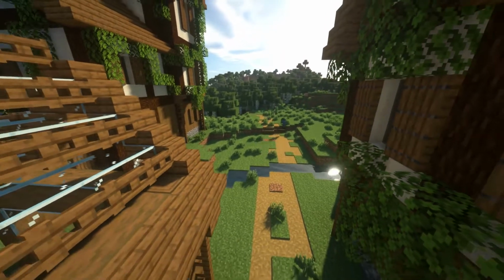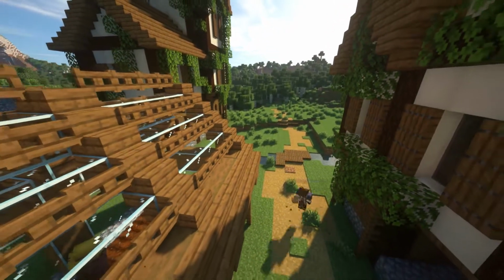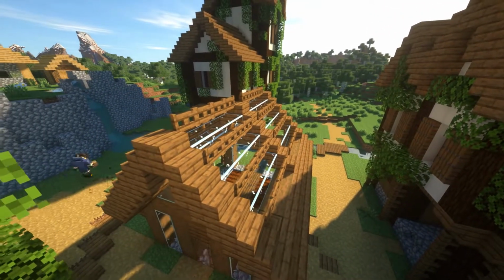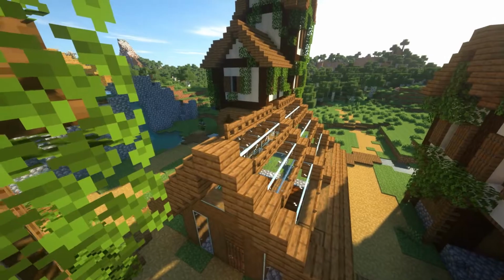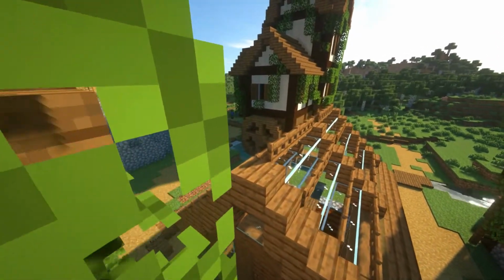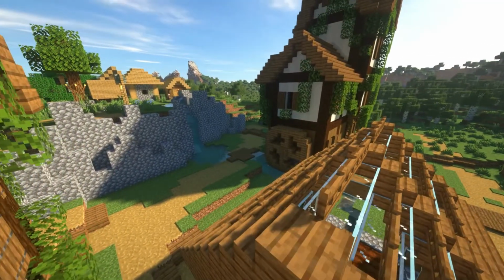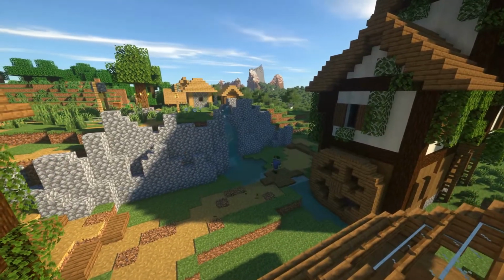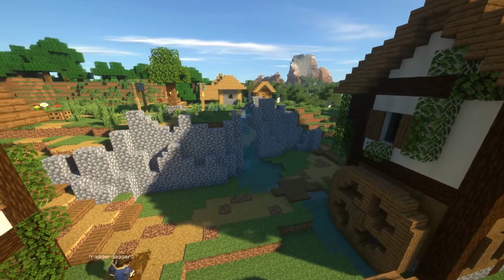And now to finish off this lower part, it's time to add in the pathway. For this pathway, I wanted it to be as similar to the original pathway as possible, so I'm using path blocks, and then on the edges of the pathway, I'm using podzol and coarse dirt to help transition it a little more into the grass. And on the parts where the pathway intersects with the river, I'm just making a simple bridge with spruce trapdoors.